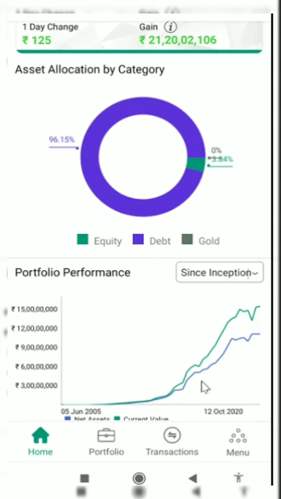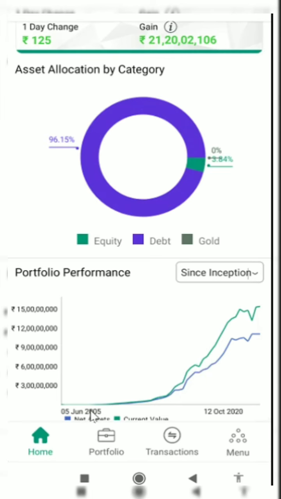It will be much better on a desktop when you log into our desktop application, but here also it is good. You can visualize. See, for the initial few years, both your investments as well as your market value were almost the same. Then it went up. Now the difference is huge.